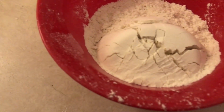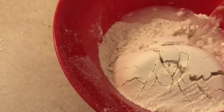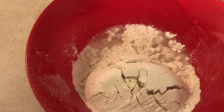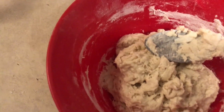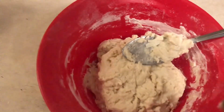And then you add your water in there very slowly, just to get it to the right consistency. You don't want it too soupy. You want it to come together as a dough. And we're going to roll it out and make our little dumplings. I can't hold the camera and show you too, but you can figure it out. Hey, ask somebody. Okay, that's about the consistency right there. That's how I want my dumplings. And we're gonna set this to the side.